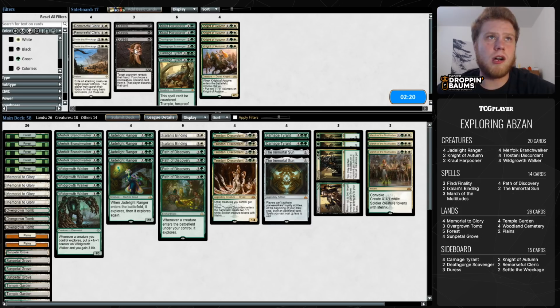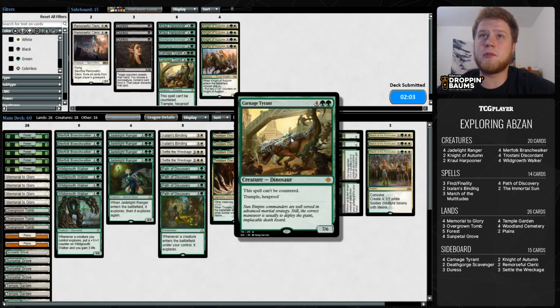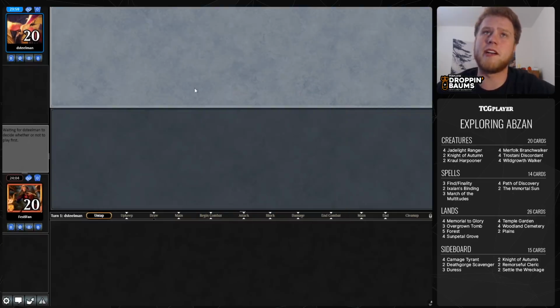On the draw, I don't mind Duress sometimes. But we do want an answer for Carnage Tyrant, so we're going to bring in Settle. Can be a very tricky card against him. And Carnage Tyrant, oddly enough, not many people would think Carnage Tyrant is a card for green mirrors. But they're great against control, and they're also great in these green mirrors. Just making Carnage Tyrant that much more of a main deckable card. Looking forward to this weekend at GP New Jersey. I would not be the least bit surprised to see a bunch of Carnage Tyrants in the main deck.